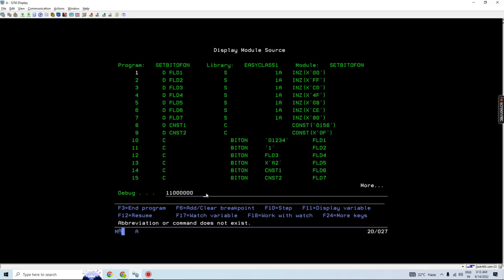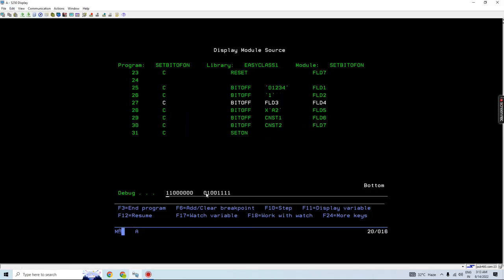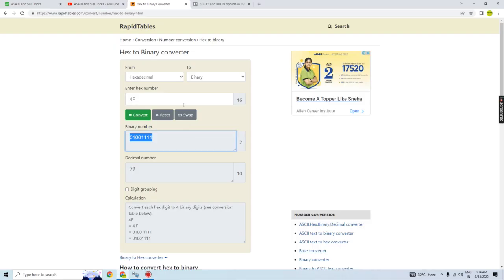Now I need to set the bits to off. So whatever bits are on in factor 2, those bits will be set to off in the result field. So this is the catch here. These two bits are on in factor 2, which would be set to off in the result field. This is already off, so no change. This one would be changed. So the result would become this.